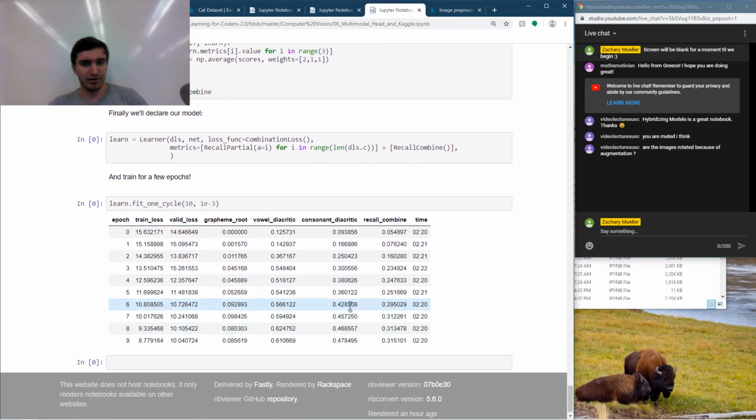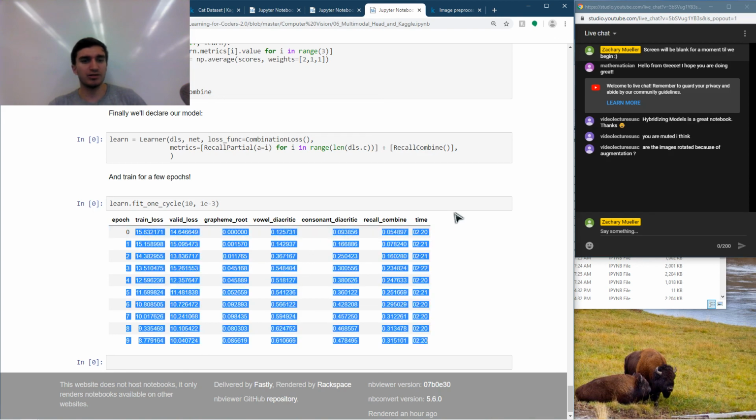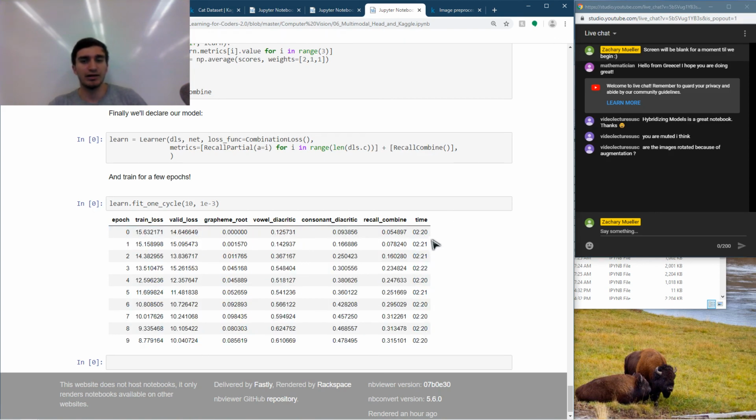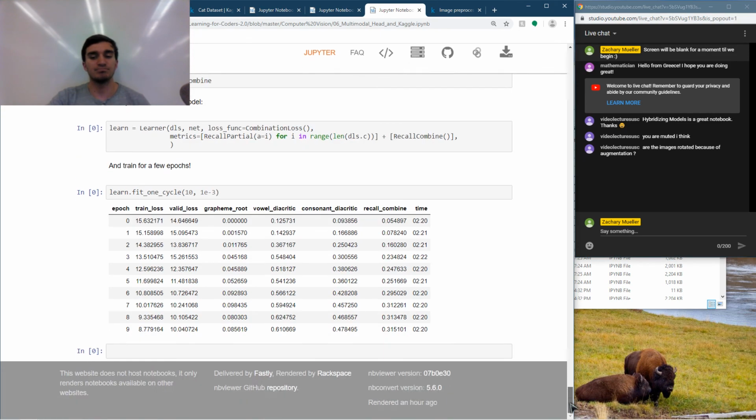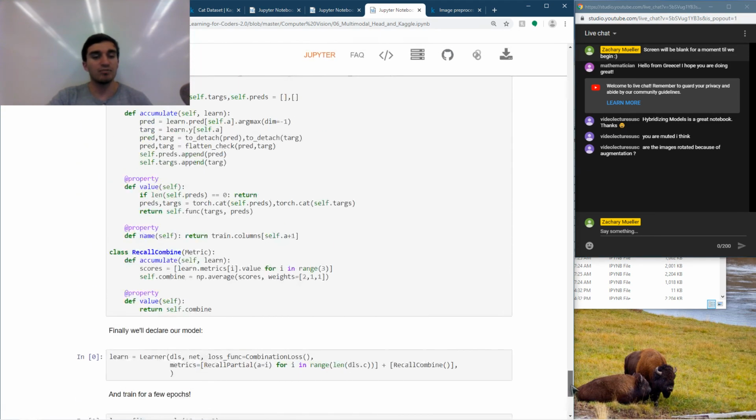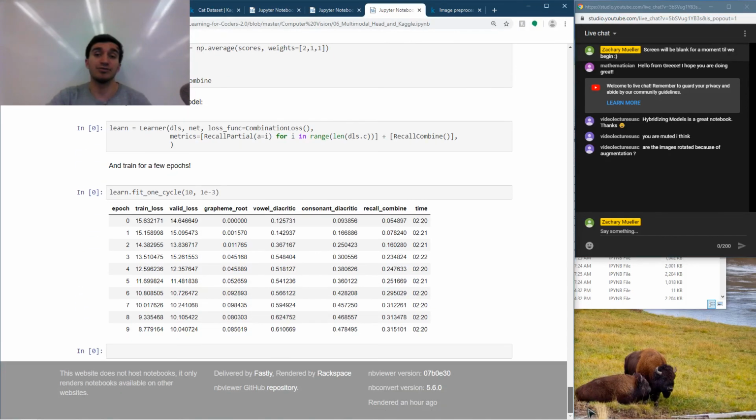And so now we can go ahead and fit for a few epochs just to make sure everything's working. And you can see that even with such a small sample, we still clock in at 2 minutes and 20 seconds. So training these sort of models takes a lot of time, but it's in particular this data set. That's not necessarily for everything. But that's the lesson that I have for you guys today.